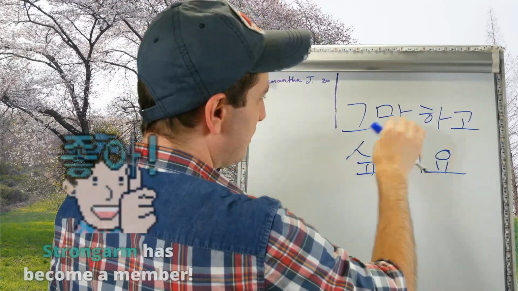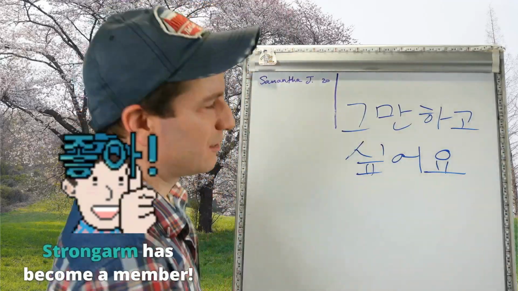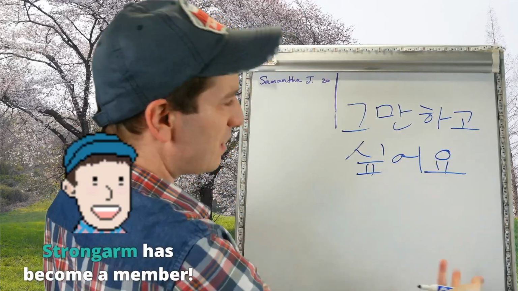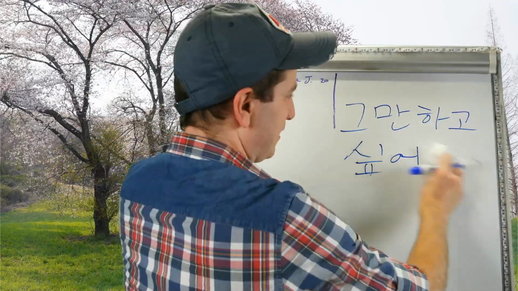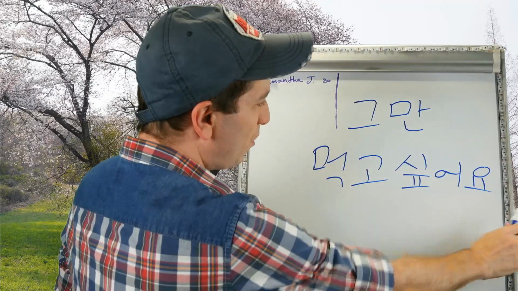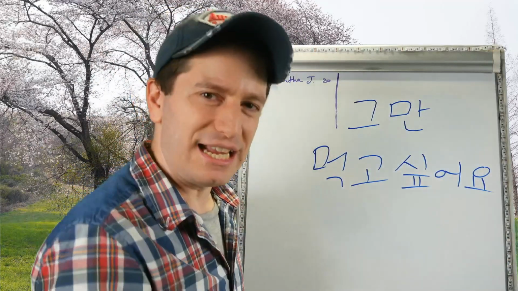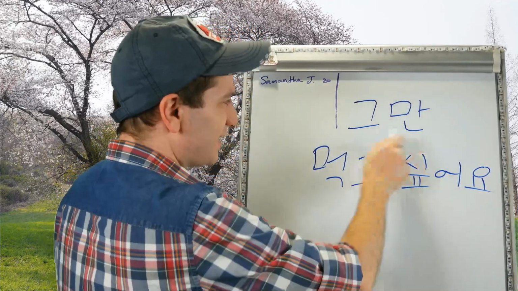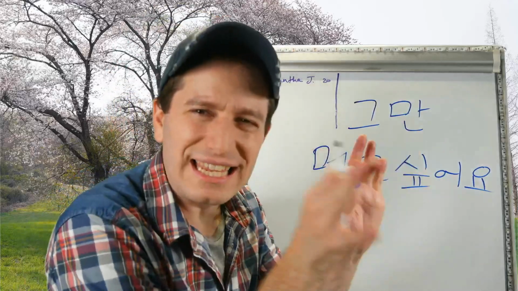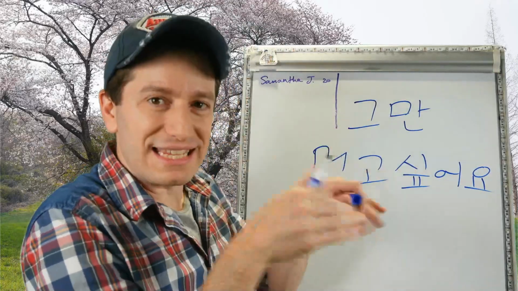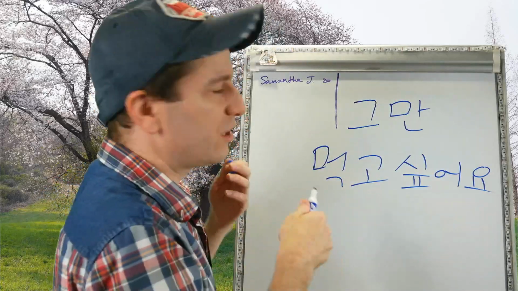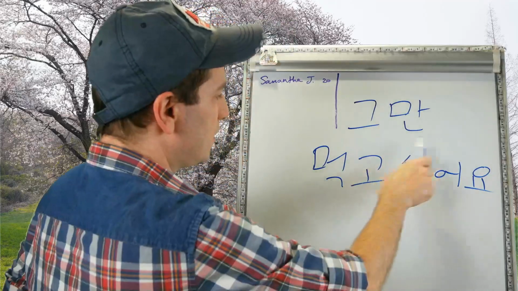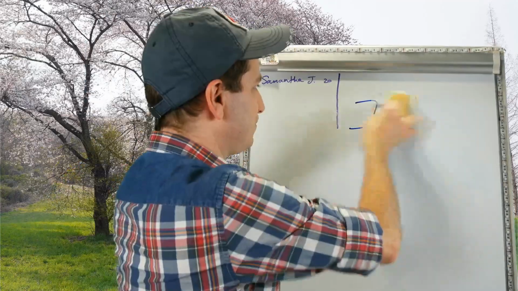그만하고 싶어요. 그만하다, to stop. Literally to stop, 그만, doing, 하다. 그만하고 싶어요. So I want to stop. 그만하고 싶어요. 그만 먹고 싶어요. 그만 먹다, to stop eating. Literally to eat only that much and no more. So, 먹고 싶어요. I want to eat only that much. Like that's all I want to eat is what it literally says. Like I only want to eat that much and now I'm done. So, we would translate this as, I want to stop eating. I don't want to eat anymore. 그만 먹고 싶어요. I want to stop eating.